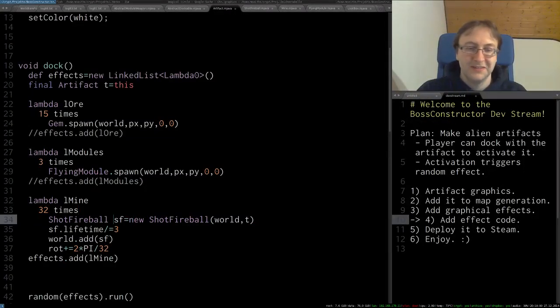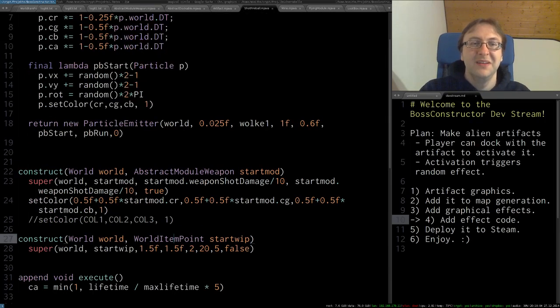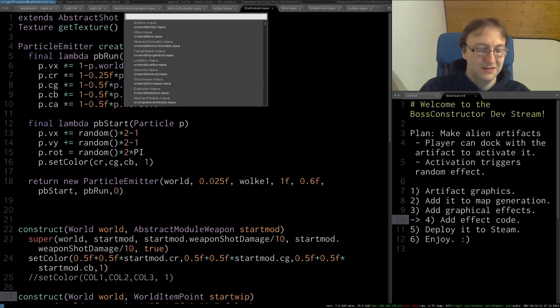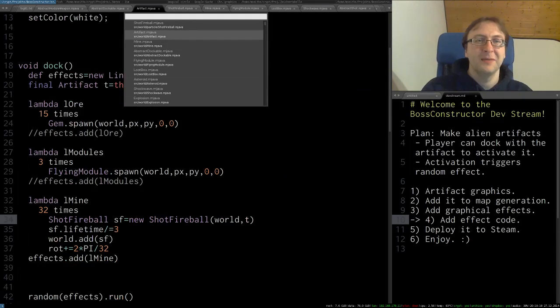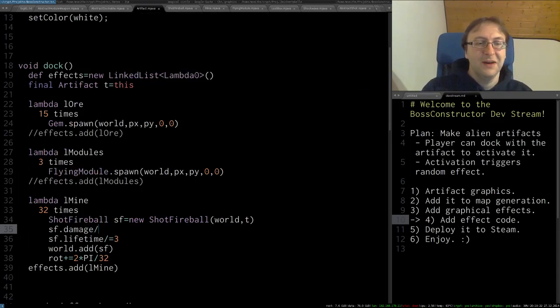And that would be an insta-death mine. Okay, so we need to reduce the damage of the fireball, which is emitted by this. Okay, so upfront damage. Okay, so let's divide damage by 3 or by 5.